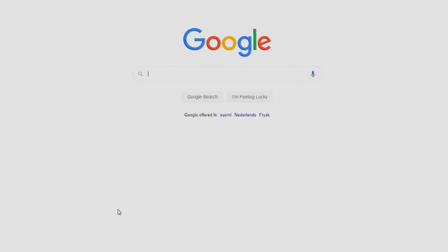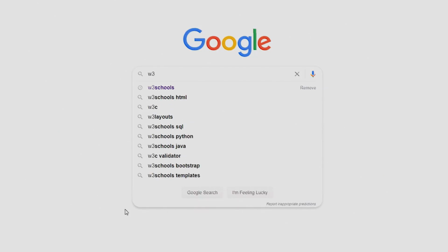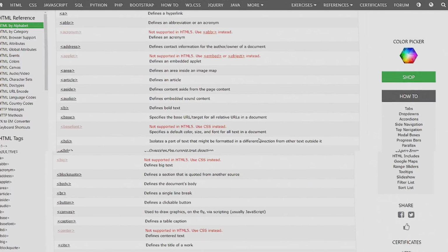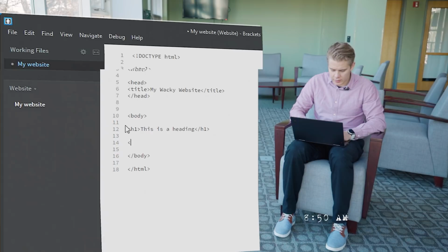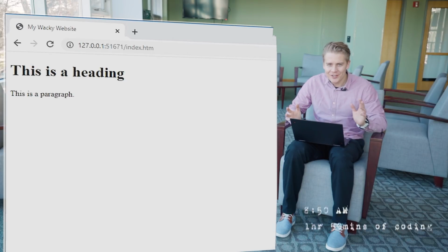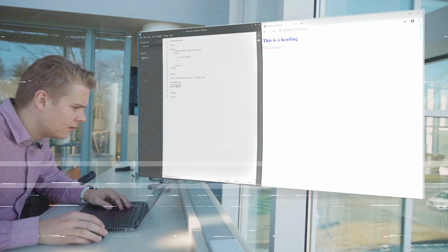And when you know that, you can start placing very simple elements on your website. You can just go to a website like w3schools.com and look up the list of different elements and then choose the ones you need on your website. And that's what I did. Headings and paragraphs. And voila! We have the first draft of our website.